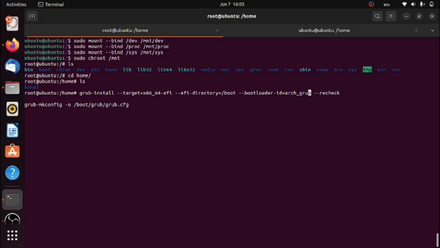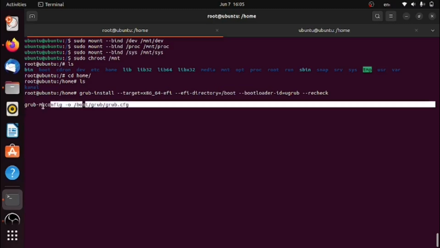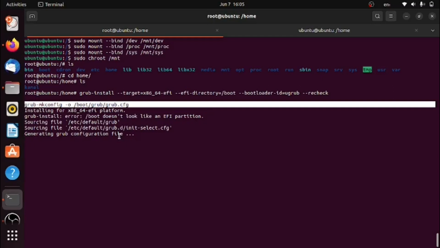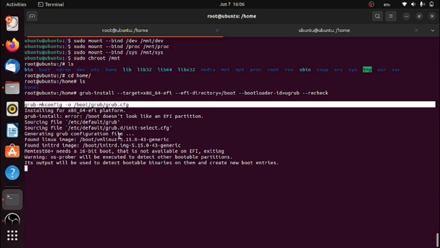Here at the id, change it to whatever you like, I'm changing it to ugrub. Then just press enter. The first line is going to install your GRUB, and the second one is going to make its configuration. As you can see, it will generate all the files and reinstall GRUB to our system.